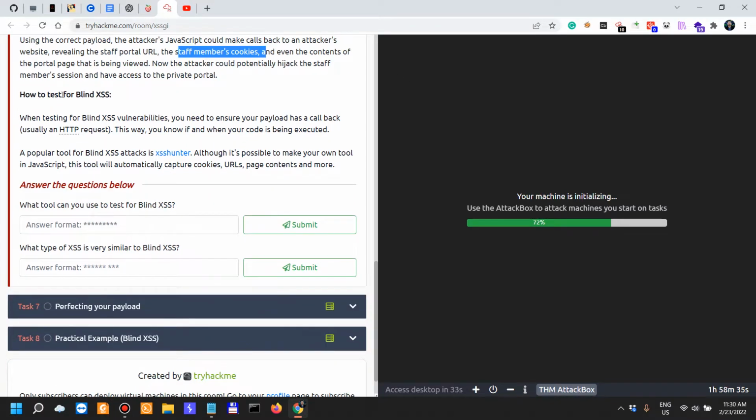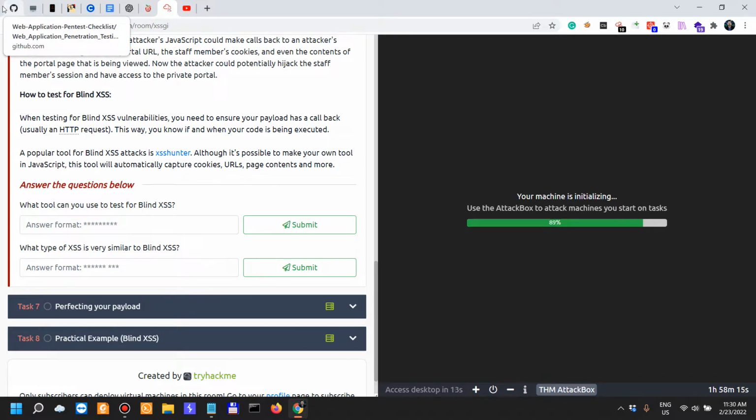Now, how to test for blind XSS. When testing for blind XSS vulnerabilities, you need to ensure your payload has a callback. This way you know if and when, most specifically, your code is being executed. A popular tool for blind XSS is XSS Hunter.